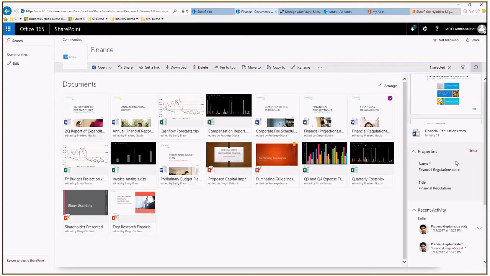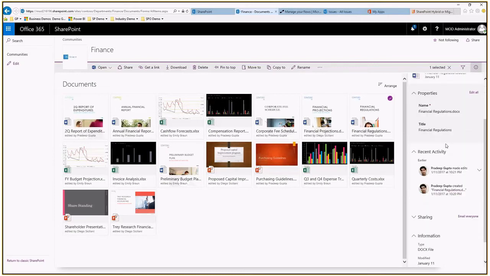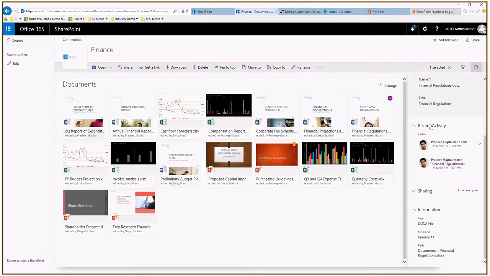And I can also see the properties. This is very useful if, let's say, you've added a custom tag or a category for a document, and you want a quick and easy way to edit it without going to a whole separate page and taking 5-6 clicks just to change a small aspect of the document. So all of that's now possible on the right-hand side little bar here. And you can also keep track of some of the recent activity like version history and other information.